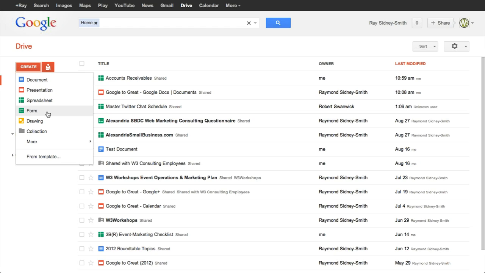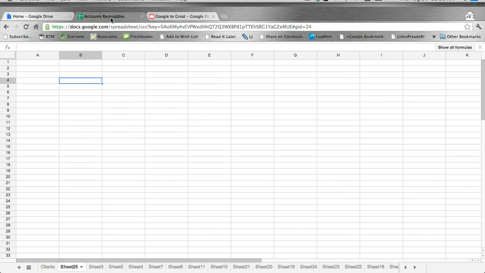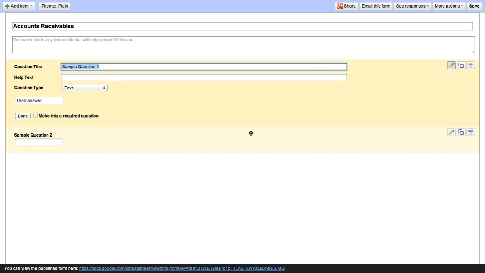So it has to have a place for data to go. So if you click on that here, it will automatically say, oh, okay, here goes your form. You can start live editing your form, and then it will pull the data into your spreadsheet, okay? So let's go back to accounts receivable. We want to just create a simple form. So I go to Tools, and then I click on Create a Form. And you can see that it automatically pulls up this lovely interface for me to be able to go ahead and create forms. I don't want to get into the specifics of the tool because it is really brilliantly simple. If you have questions about this, feel free to go ahead and message me on Google Plus or elsewhere.